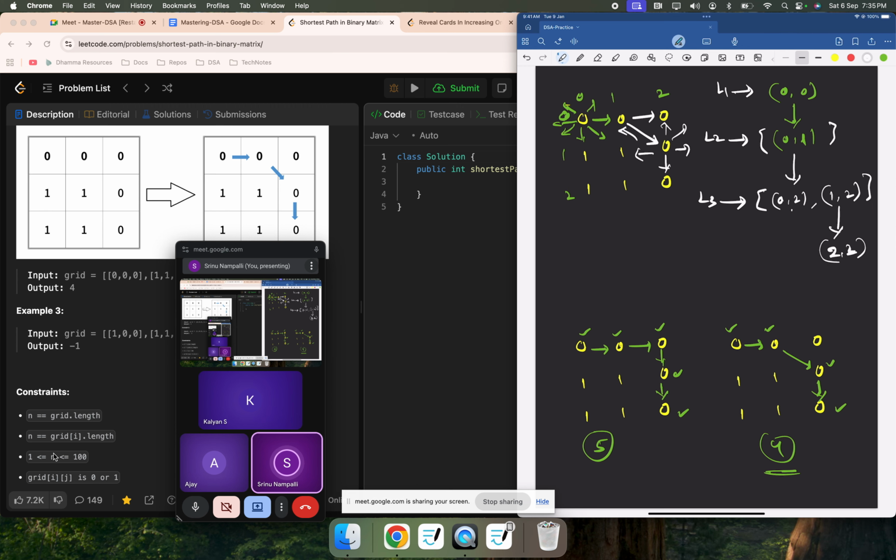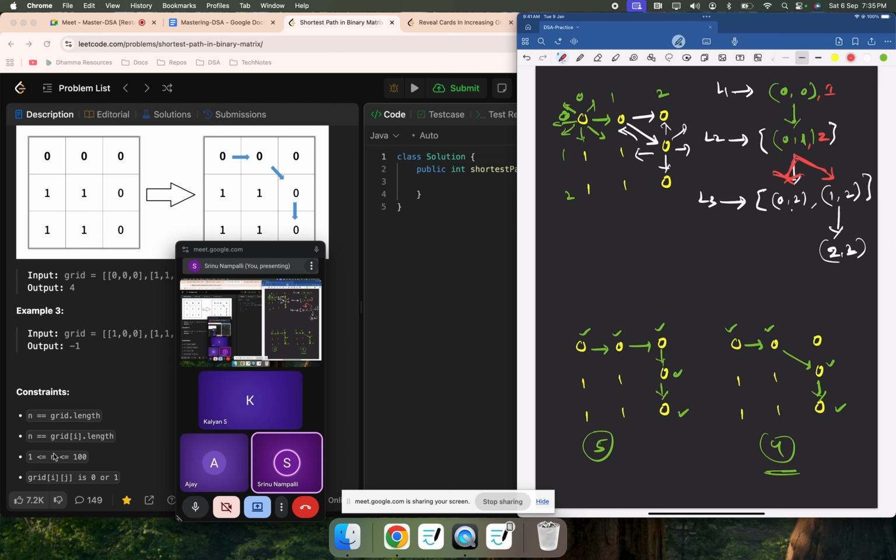So when it is 2 comma 2, you just need to count the distance, right? That's it. So closely see what I'm trying to do. I'm just taking one additional element. When I am at 0 cell, the visited count is 1, because I visited 0. Now from 0 cell, I get into 0 comma 1. Here the visited count becomes 2.